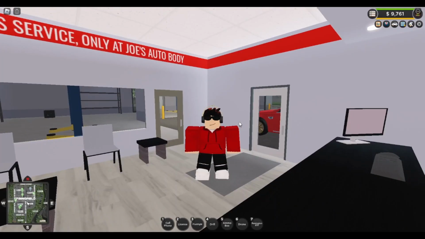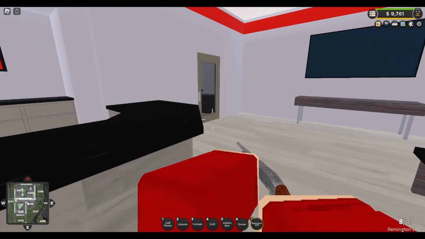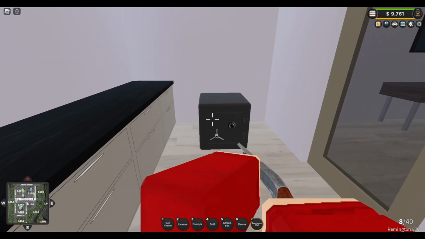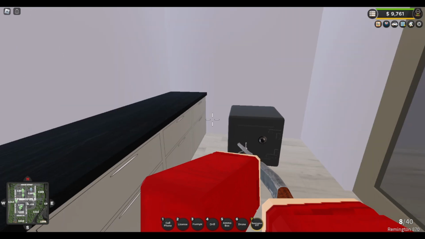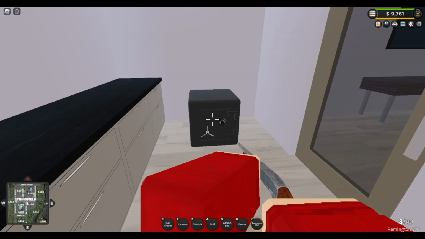Alright people, so the transition was successful. Let's pull out a Remington 870 and let us get shooting. Well, not shooting something. You see this safe right here? Well, basically just a new safe robbing system. So basically all you need is some melee weapon or a gun, and you can just break open these safes. Let me show you.